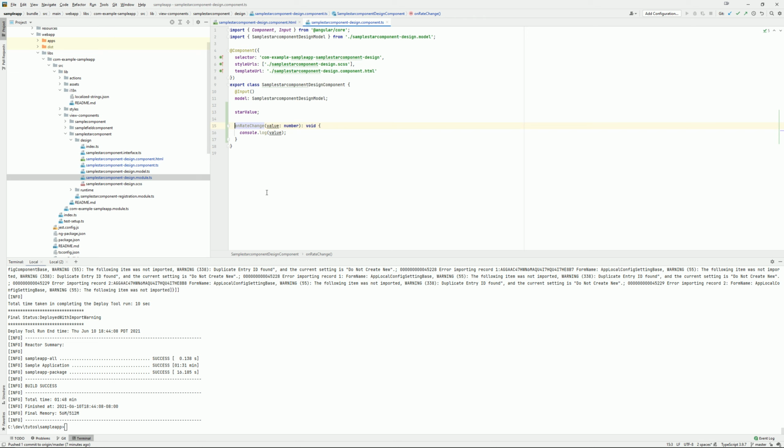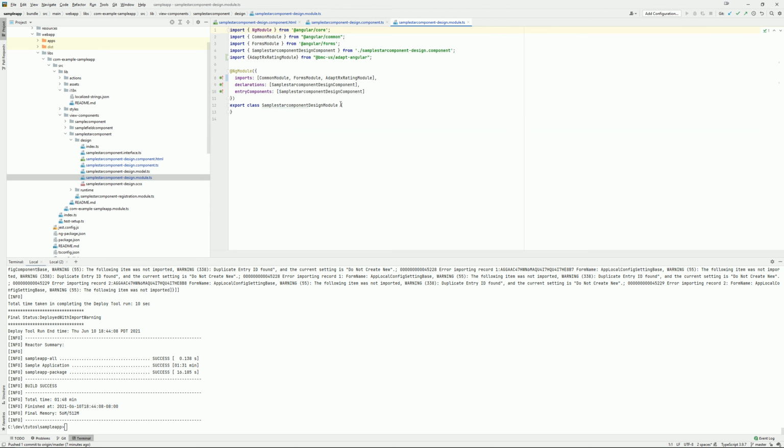So as you could see, it's very easy to use an adapt component. You should just use a component and rely on your IDE to import the correct module. And most of the time that's enough. Sometimes, on some occasions, you would have to import the module as forRoot, but that would be in the documentation. By default, usually it's just enough to let your IDE do the job for you.